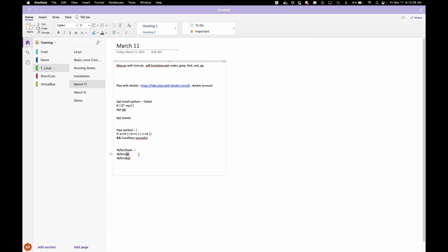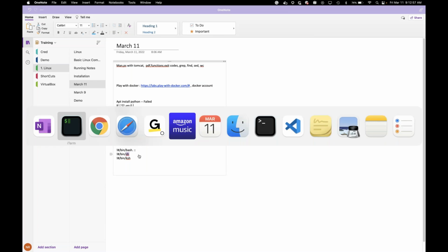Nowadays everybody uses bash, and we specify bin bash as our regular standard. For older or legacy operating systems, like HP-UX, they sometimes use KSH. That's where I'm enforcing my script to use this particular shell as an interpreter.